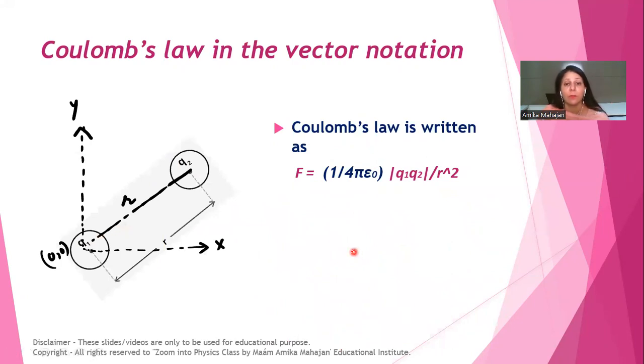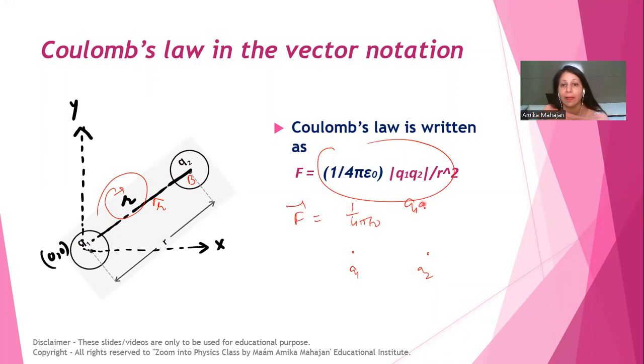Now, this was the situation when the charges were like this. If I take this kind of situation in which charge q1 is present at the origin of this coordinate axis, and q2 is the charge at point P whose position vector is represented by r. Again, the force will act along this line. So I will take the unit vector of r vector. It will be r cap. If I multiply this magnitude with r cap, what do I get? Again, I get the vector form which I obtained in the previous case also.